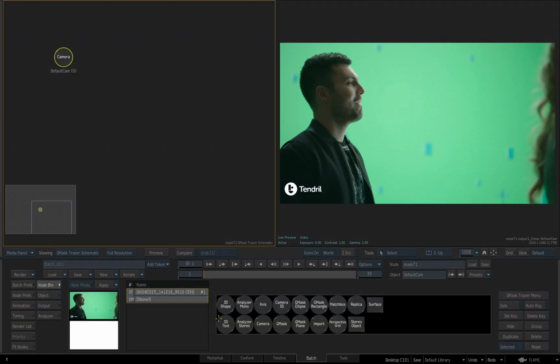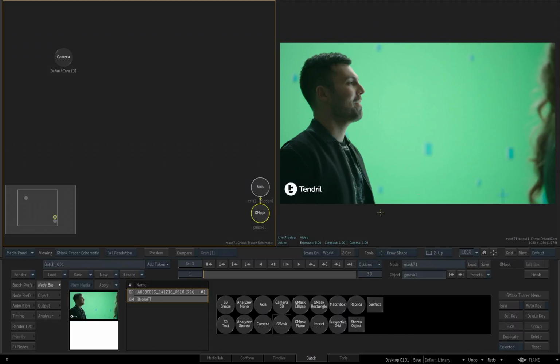Down in our bin, we've got lots of different tools in here. There's one that's called GMask. I'm going to just double click on this GMask, and it's going to add an axis and a GMask into my schematic. Also notice what happened. My tool switched to the draw shape. So by double clicking on a GMask, I add a GMask with an axis that is controlling the position transformation of the GMask, and my tool switches to the draw shape.